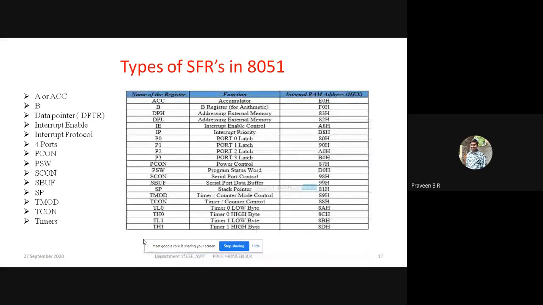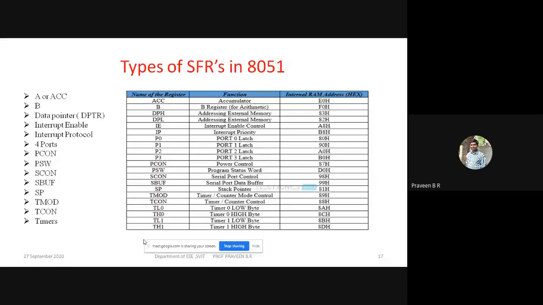So, what is the accumulator? The internal RAM address of the accumulator is E0H. For register B, the address is F0H.